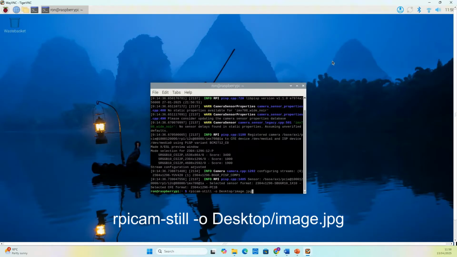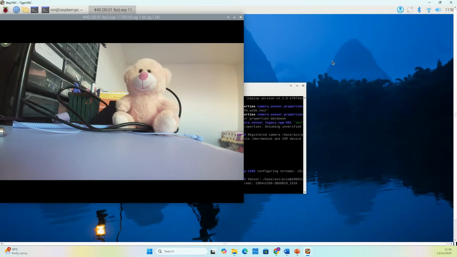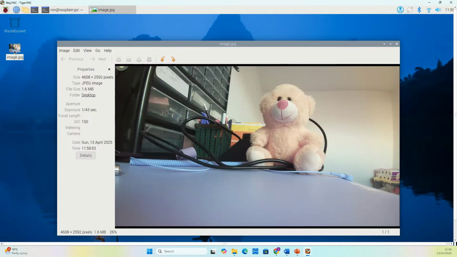So this is the version of the image we will save. So now if we click enter, it will save the image in the desktop. Here you can see now in the desktop the image is saved.